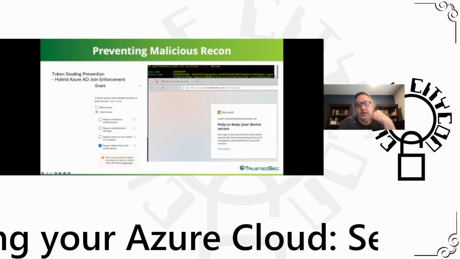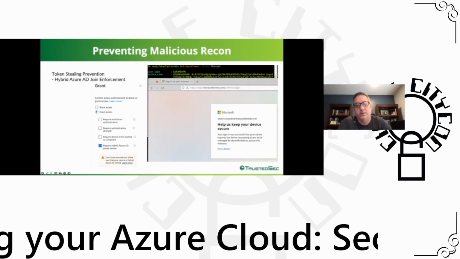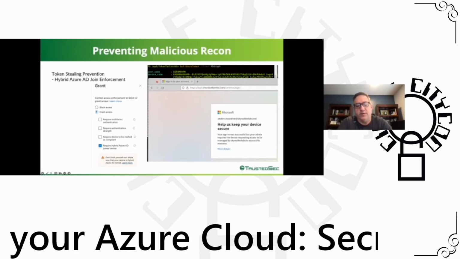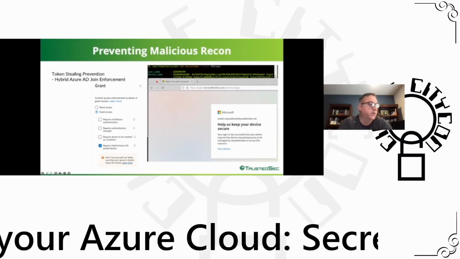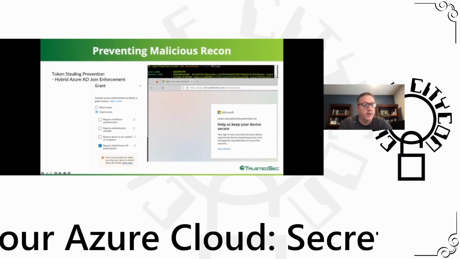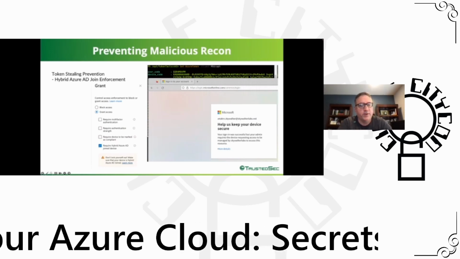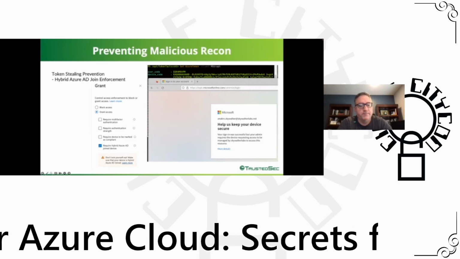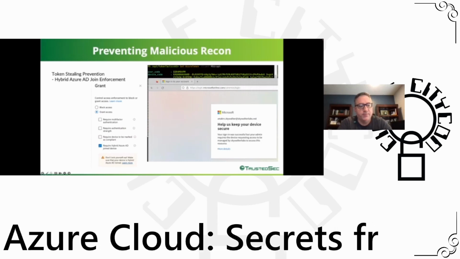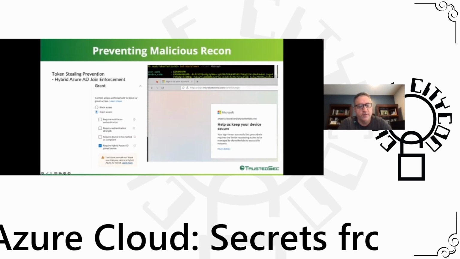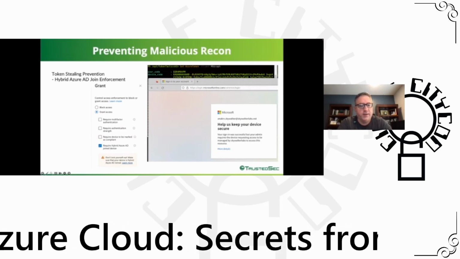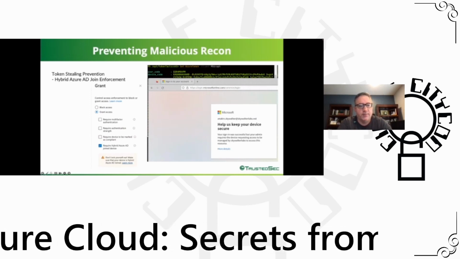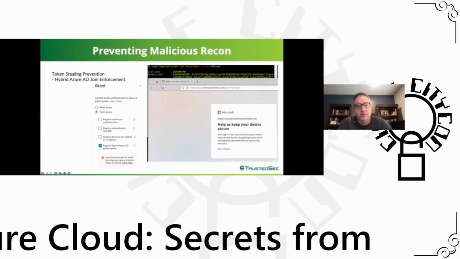So here is probably one of the most devastating things that you can do to an attacker, from an attacker point of view anyway. And I don't see enough of it. If you have a traditional on-prem Active Directory network, you need to look into doing hybrid Azure AD join.